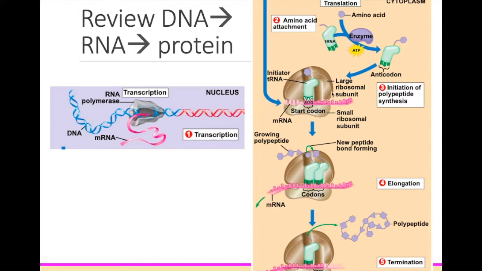When it leaves the nucleus, it's going to do this process of translation. We're going to start with the first tRNA binding to the first start codon. Then we use elongation to grow the polypeptide chain one amino acid at a time. And then eventually, the stop codon will reach the A site, and everything will be broken apart and released. One of the really cool things about these tRNAs and the ribosomes is that they can be reused. So after we hit the stop codon, once everything's released, they can just go right back to the beginning of the messenger RNA and start all over again to make more copies of this protein.